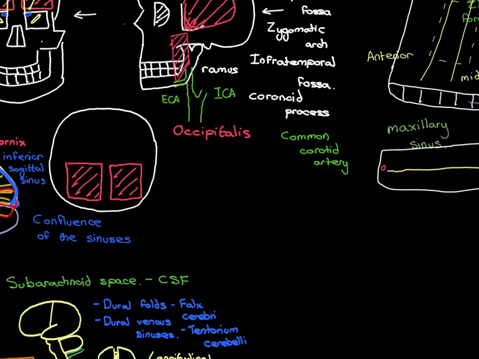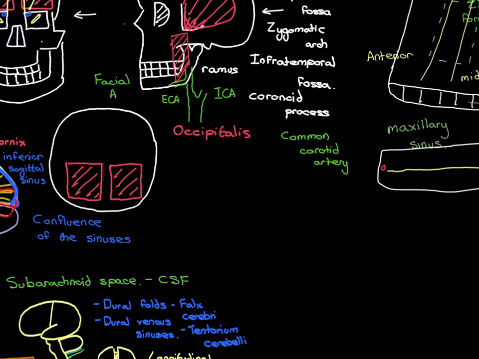This first major branch coming off the external carotid artery, it's not actually the first branch, there are others, but this is the first major branch that I think is significant enough for me to put on the picture. It's behind the ramus of the mandible in our picture, or the body of the mandible rather. It will be running medial to the body of the mandible, and then it's going to come down here and loop laterally over the side of the body of the mandible, and then it's going to ascend up and supply the face.